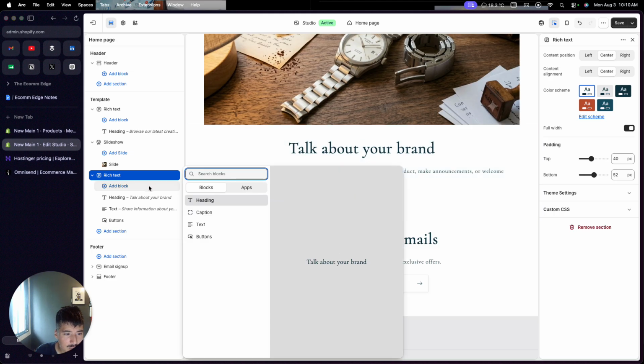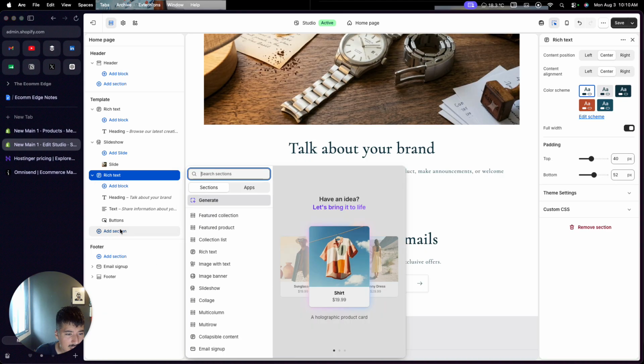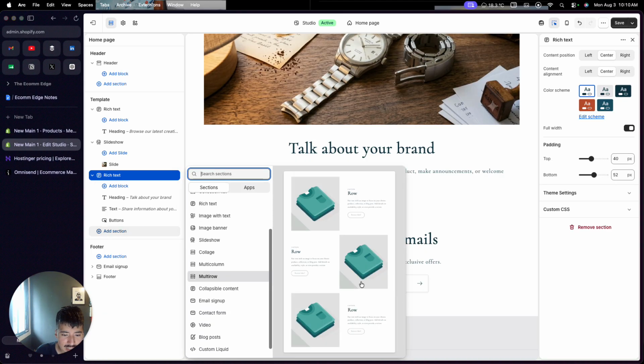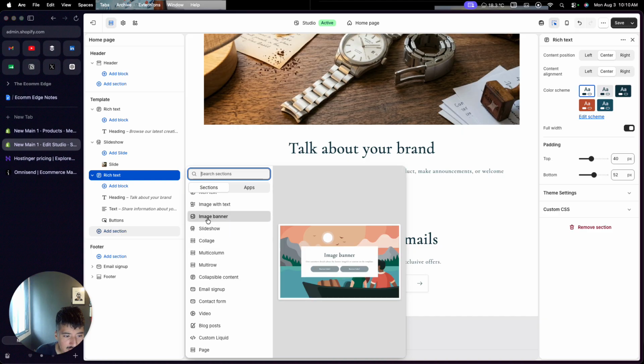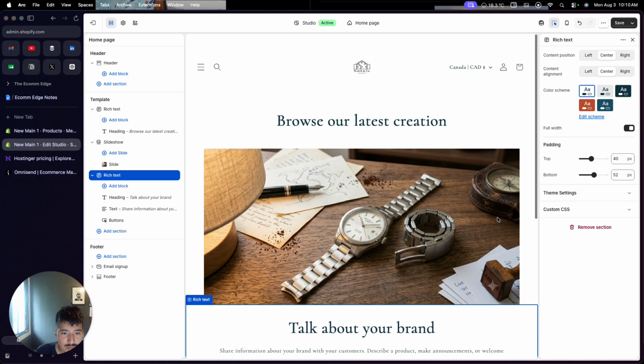I'll just click here, add block, add section. So if something like that doesn't work, I just click the add block, add section here. It's a lot easier to navigate with. Maybe I want the contact form here at the bottom. Email sign up, which it already has. Frequently asked question page. So again, very simple to navigate with.